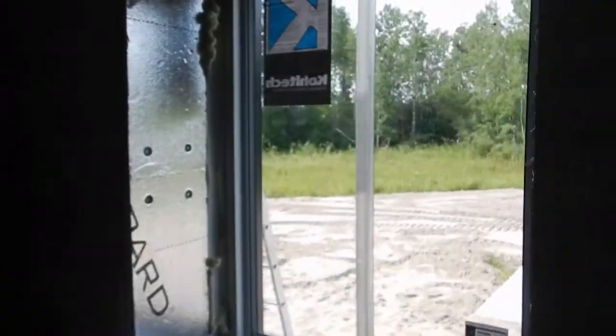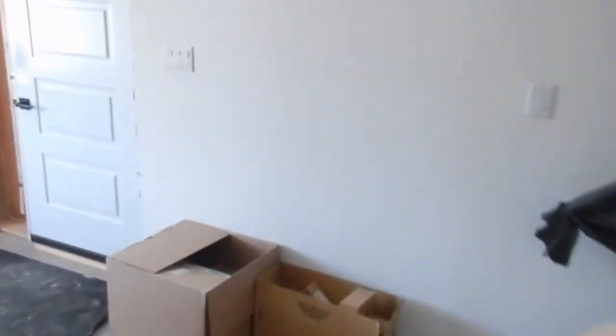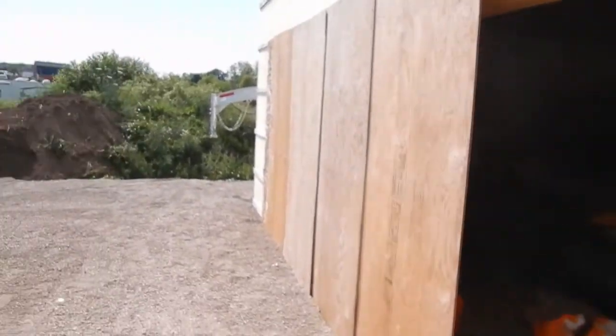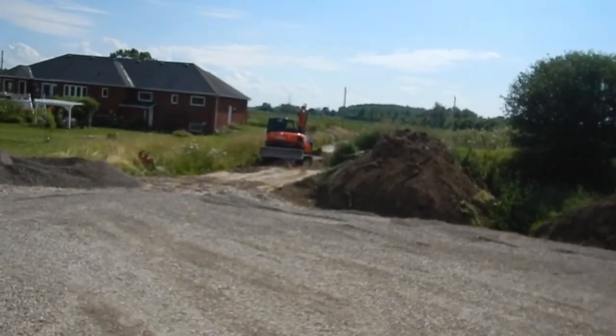Well, I have to pick up a couple of additional things from outside. You'll also see, and I'll go out and show you this, there's scaffolding in place, and they've got some of the additional thermal wall placed out there. However, there has been a fair amount of activity in terms of landscaping, mainly in the form of driveway. You'll hear Ron's machine working in the background. So that's what's going on.